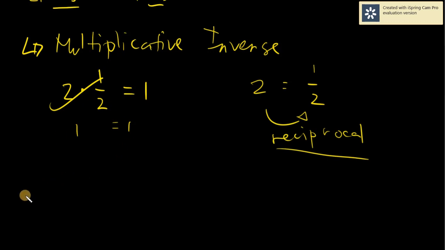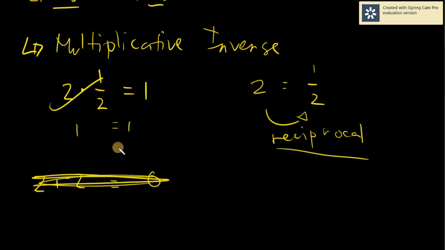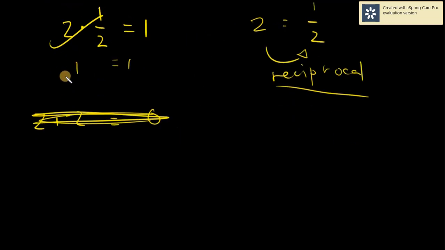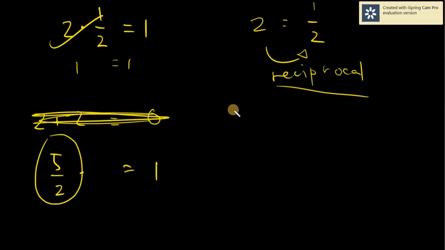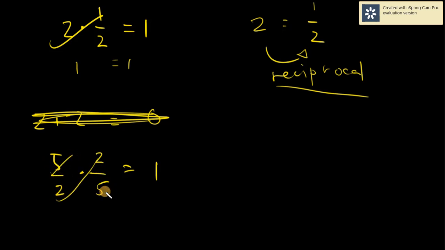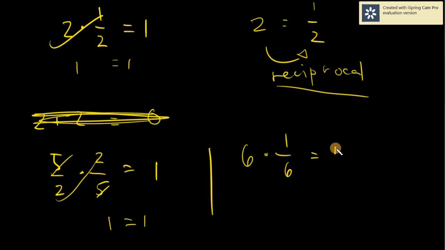This is for multiplication, and it's different from 2 plus negative 2, where the answer is 0. In the multiplicative inverse, we need to get an answer of 1. Say I have 5/2 — what do I multiply to 5/2 to get 1? The inverse is the reciprocal of this number. The reciprocal of 5/2 is simply the reverse of that — 2/5 — so the answer is 1 equals 1. And say we have 6: you multiply 6 by 1/6 to get 1. That is the multiplicative inverse.